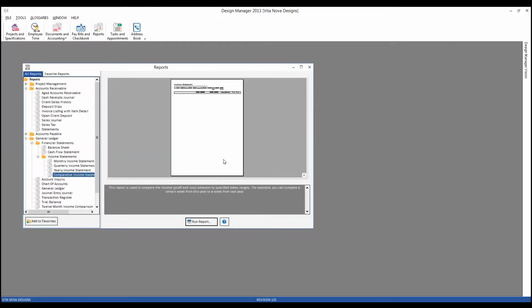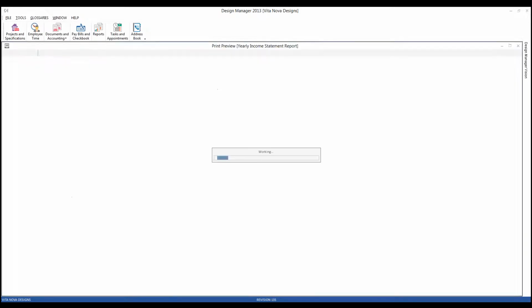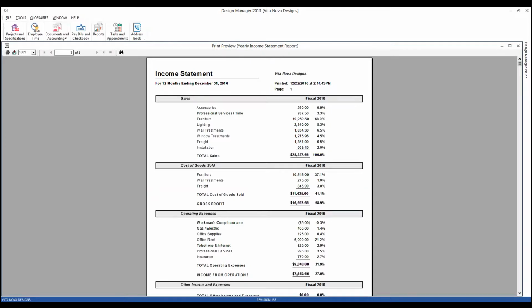But for our year-end discussion, let's focus on the yearly version, as that's what your accountant is most likely going to require. So we'll print that for the current year, it being the end of the year, and here we go. So let's take a look at our income statement in a bit more depth. Again, first we have our sales or revenue accounts, and these accounts get affected on our revenue when we actually invoice our client for our goods and services. And these are all of our revenue accounts that have activity in the year.